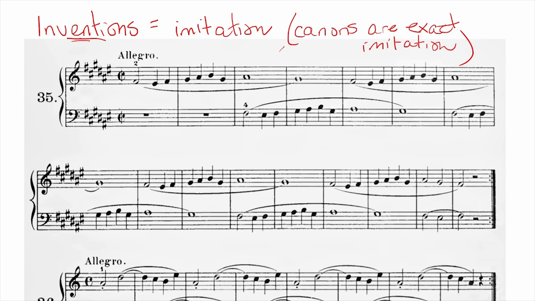So canons are just imitation pieces and the catch with canons is that they usually involve exact imitation. So what that means in piano and you can see this in the music is that one hand plays the leader part and the other hand plays the follower part directly copying it but like a few like one or two or three bars at a delay.